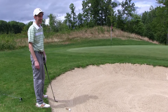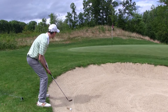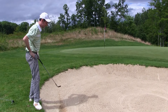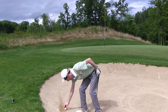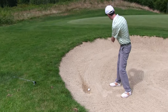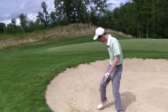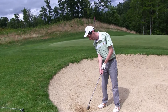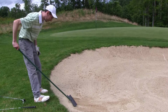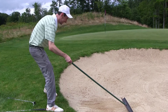Oh no — this is not good. The ball made a crater and then fell out of it a little bit. This is next to impossible — ball way below the feet. We'd have to stand outside the bunker and pretty much just pray. Luckily there's a big hill at the back, so if we get a little too much ball it should at least get stopped. Anything on the green here would be pretty much a miracle. Take a lot of sand, aim out to the left, hope for the best. I could go lefty — actually not a bad idea — but I'll hit one for fun after this. Righty first for the scorecard.